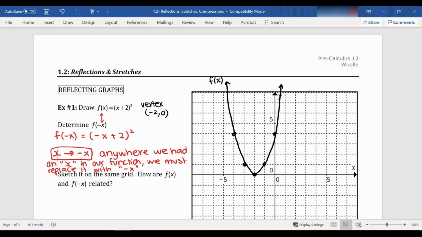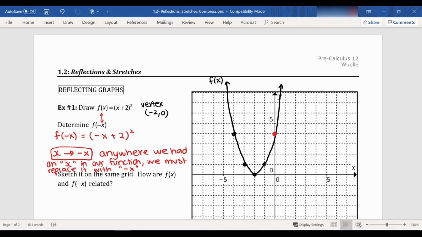So we're going to try and graph this. It says to sketch it on the same grid. So if I plug in some numbers, we can figure out where this would go. The whole point of learning the rules here is that we won't have to plug in numbers once we figure out what the rule is. We can just look at our original graph and flip it wherever it's going to flip. But for now, if I plug 0 in for my x, I would get (0 plus 2) squared, or 2 squared, which is 4. So you can draw yourself a little table of values off to the side if that helps. But if x is 0, y would be 4.